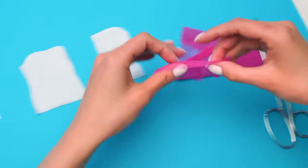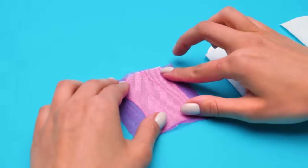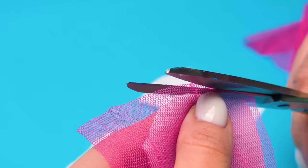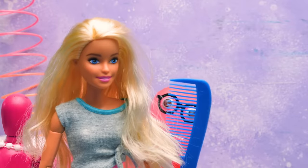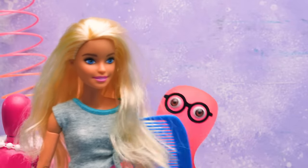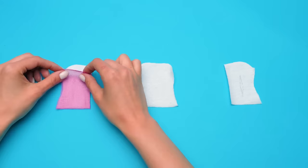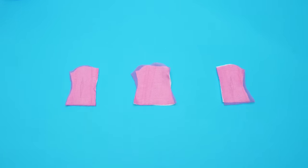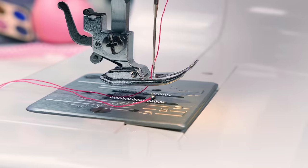The easiest part! Anyway, with these patterns, we'll send our princess to the ball today! First, we'll cut out the pieces for the top. We'll use different kinds of fabric for it. You're gonna look amazing! Trust me, slime designers are flawless! The first piece is ready. Let's prepare the others in the same way. Tulle fabric creates a soft landing effect, so let's add one layer to the top.